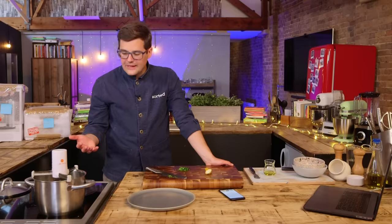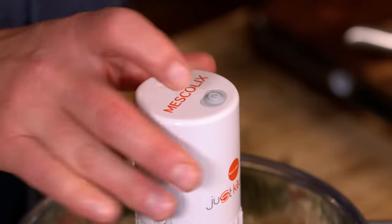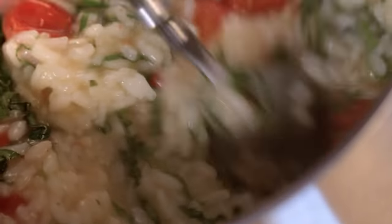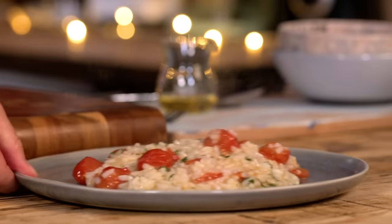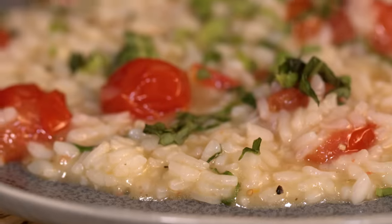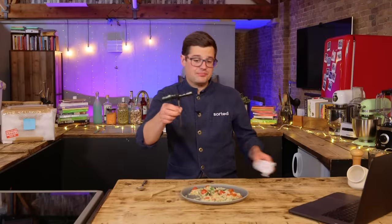Having now added in the basil, at that speed it will take two minutes to actually distribute evenly. I'm going to turn it off. And this is the moment of truth — what have we got at the bottom of this pan? It is the same on the bottom as it is on the top. We found one that works! Do the shake test — it's looking good. Just runs down a little bit. A little bit more fresh basil. It looks and tastes good, and it's got a creamy consistency. It worked. This bit comes apart and that's the only thing that needs washing up — no different to washing up a spoon.